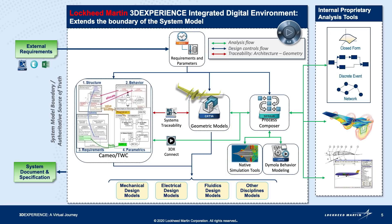At Lockheed Martin, we are expanding the boundaries of the system model to provide a comprehensive, authoritative source of truth. We are creating a digital thread by integrating the system models using the CAMEO software with the conceptual design engineer using the CATIA models. This means that the system engineer and the conceptual design engineer are collaborating within the same digital environment with the ability to integrate other proven proprietary tools. We are eliminating silos and made aware of immediate impact of change.